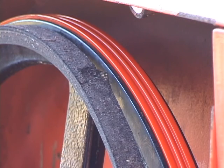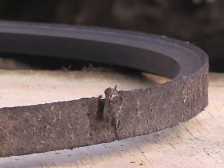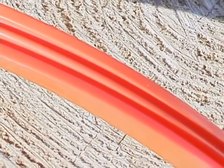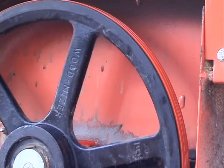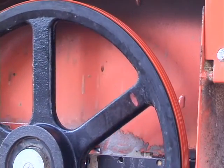The patented grooves literally suck the sawdust off the inside of the blade, which eliminates any inconsistency with tension on the blade. Nothing will stick to our urethane V-belts, which eliminates any need for cleaning or scraping of your band wheels. They will last 4 to 5 times longer than a standard automotive V-belt.